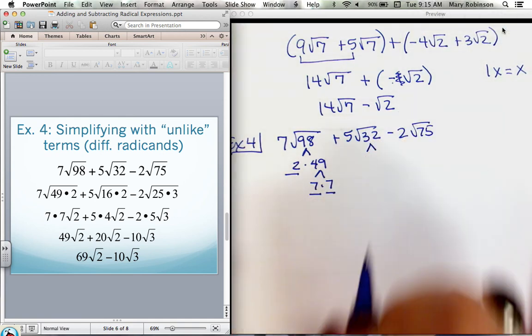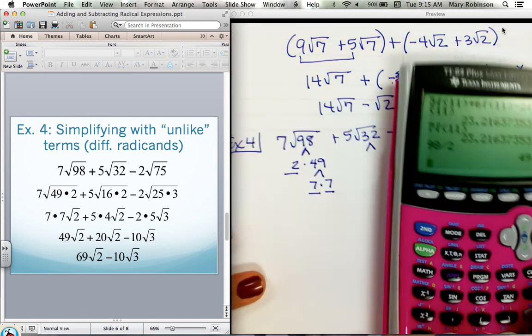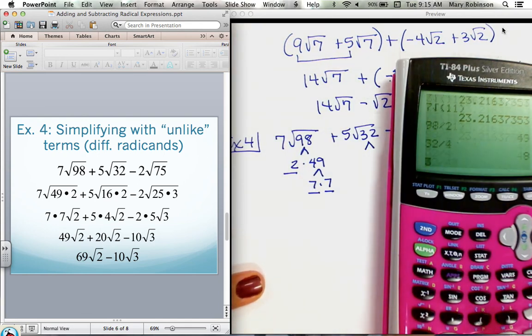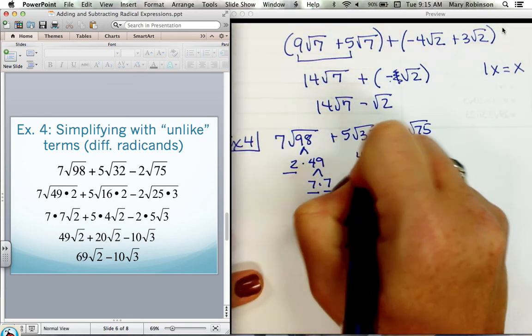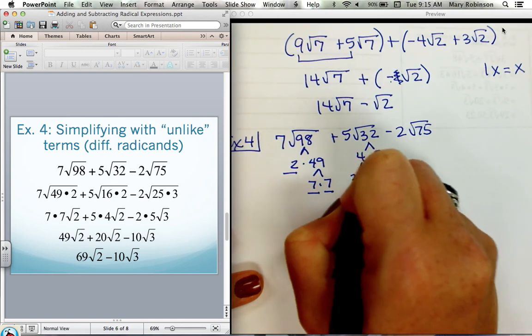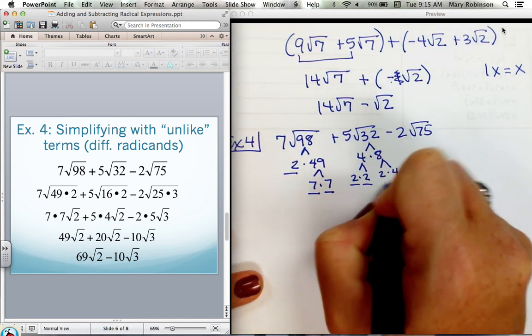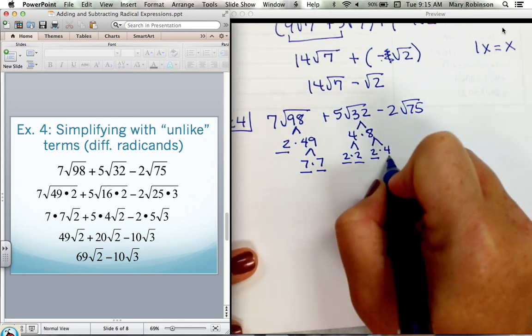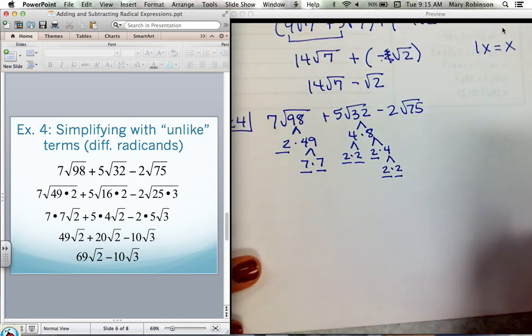32 is also divisible by 2. It is even. But you may also remember that 32 divided by 4 is 8. So you can also start with 4 and 8. 4 breaks down to 2 and 2. 8 breaks down to 2 times 4, where 2 is prime. 8 breaks down to 2 and 2. And now we have all of these factors.